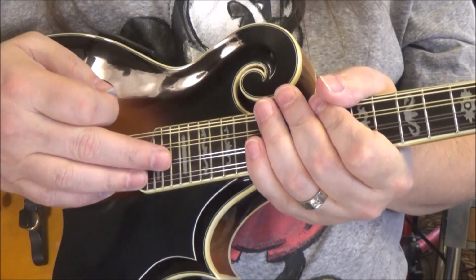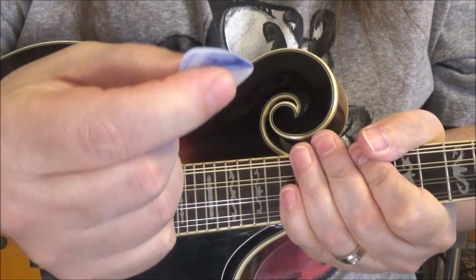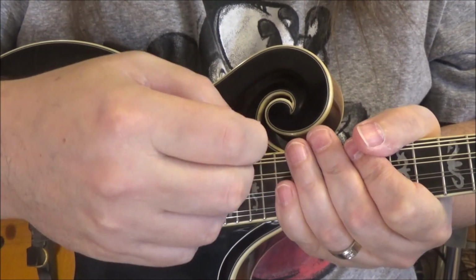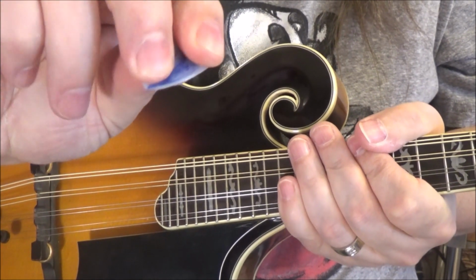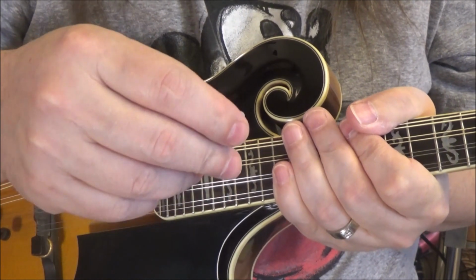Okay, thanks for sticking around with me. We simply have to learn to hold the pick, which is between your thumb and your first finger. How stiff of a pick do you need? Something that is not flimsy. If yours bends real easy, not a good thing. Okay, so get a thicker one.